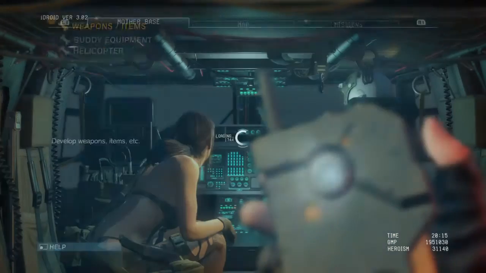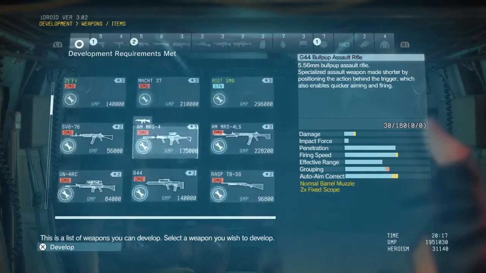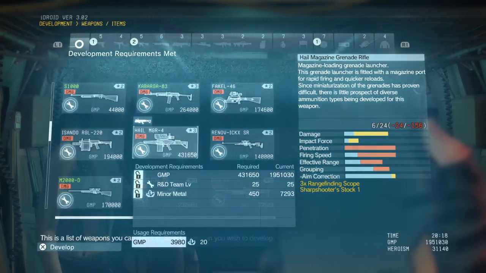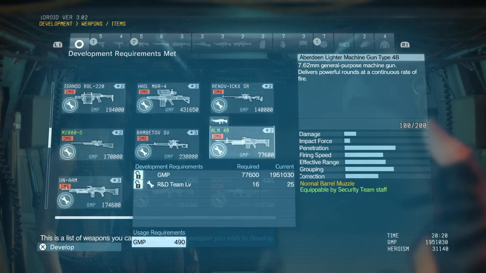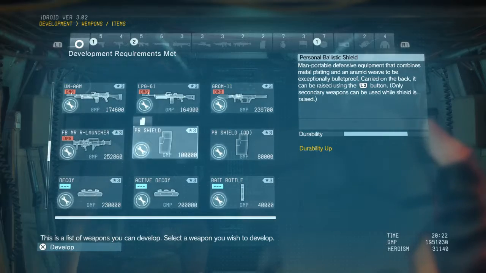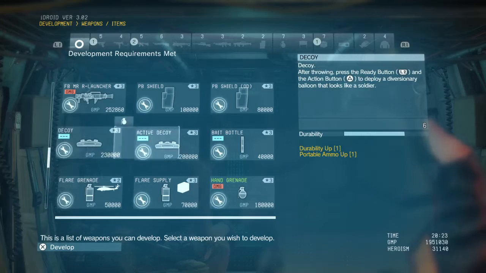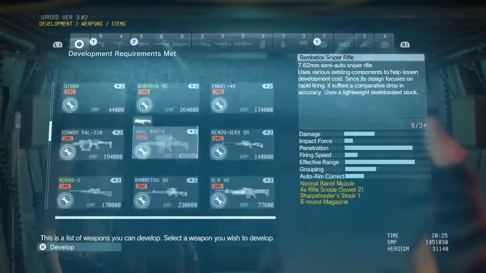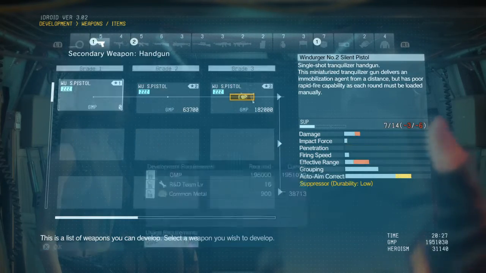And with the Mother Base controls, I can make weapons, as you guys can see here. Here are all these weapons that I can build currently with the amount of money and resources that I have. There's tons of weapons: grenade launcher, sniper rifle, light machine gun, rocket propelled launcher, RPGs, shields, riot shields, decoys, kind of like the fake guys you saw in the last video, hand grenades, flares. There's tons and tons of stuff, pistols, revolvers. Yeah, seriously, there's tons of stuff.